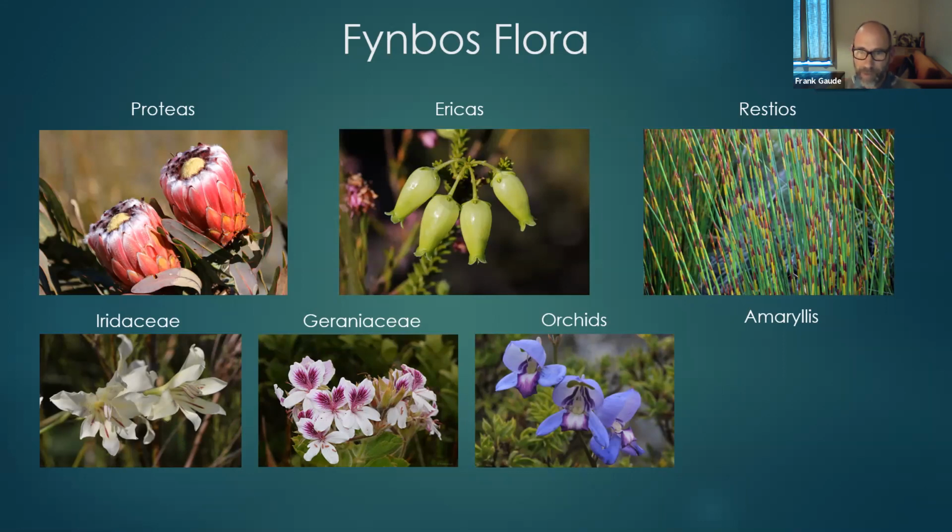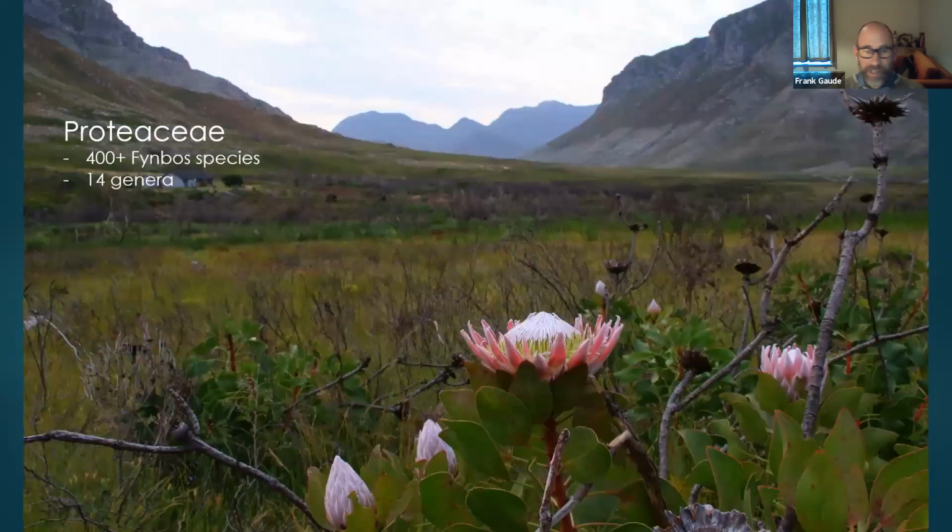So amaryllis is also lovely. Lots of Amaryllidaceae. Right, so starting with proteas, this is the king protea in its habitat in the Kogelberg Mountains. This is, I think, two years after fire. They don't die from fires, the rootstocks survive, and you have here the new shoots with the flowers and also the old parts of the protea with the old seed capsules.